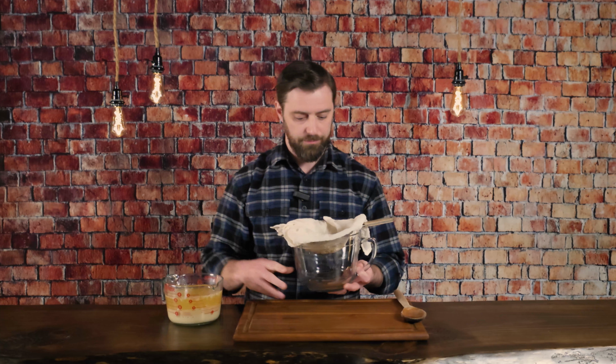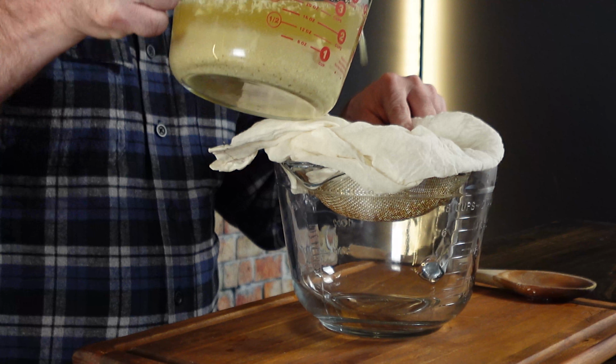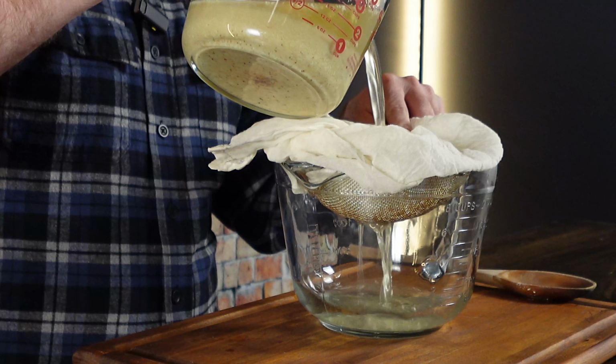All right, so it's been an hour and a half, and as you can see, our mixture has started to clarify a bit, but now we need to strain this a few times to make it a little bit more clear. So I'm going to start off with some cheesecloth and a strainer. So let's see what happens when we pour this in and begin our straining process.